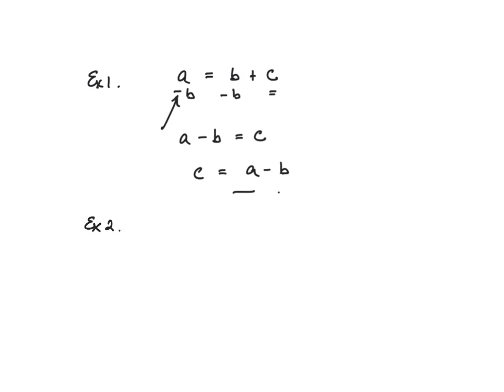Example 2. What about T equals 2x minus 3. And what we'd like to do is to get, not T, we want to get x to be the subject. T is the subject at the moment and we want x to be the subject. First thing that we're going to do is to get the 2x term on its own. So I'm going to get rid of the minus 3 by adding 3 to both sides.